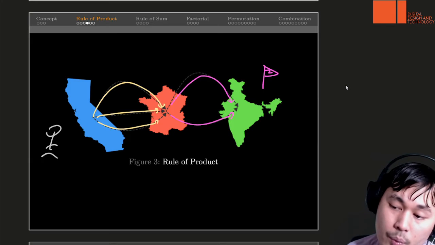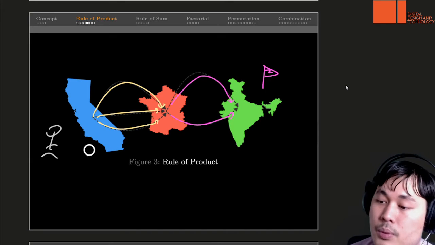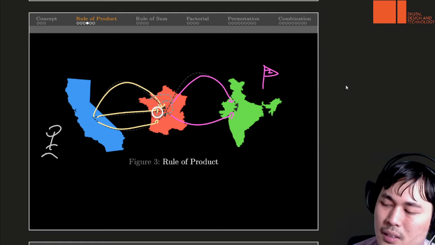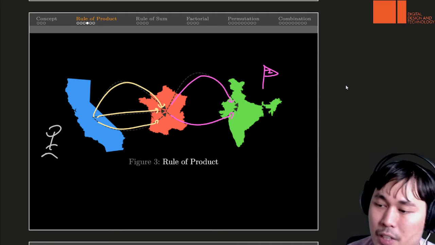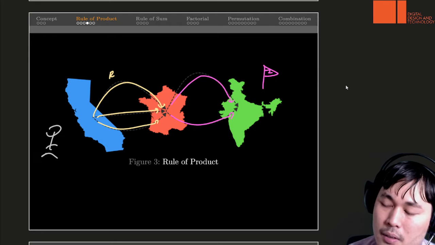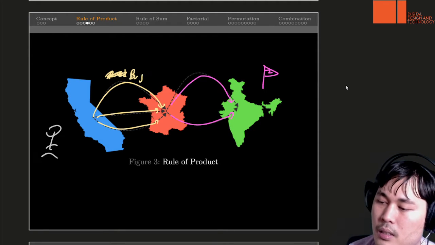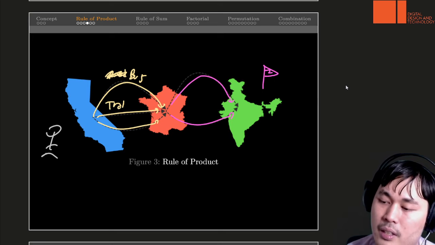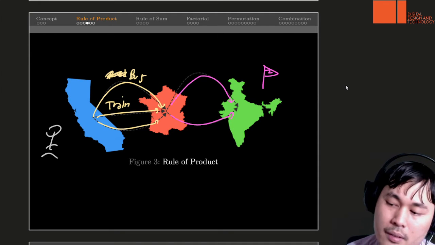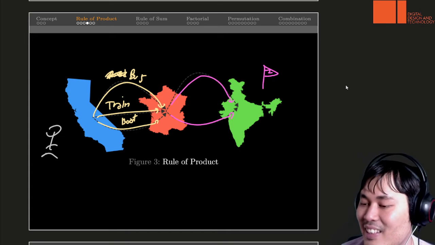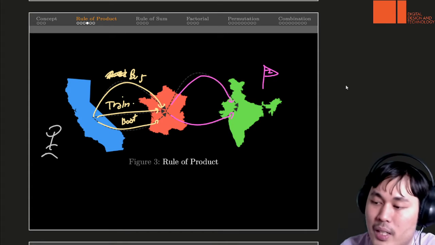But suppose there are three ways you can travel from the blue country to the orange country. Maybe the first way is to ride a bus, and then you can take a train, and then you can go by boat, and you can choose any of the ways you want.